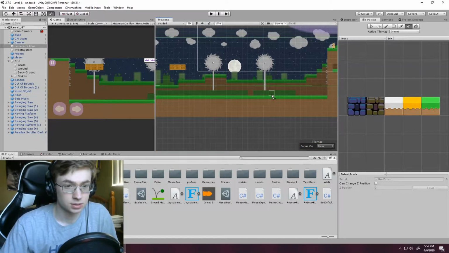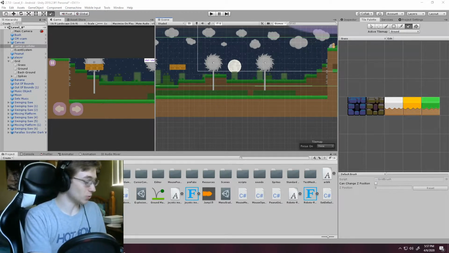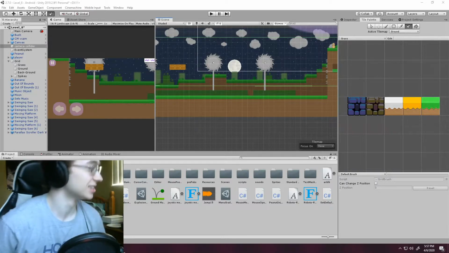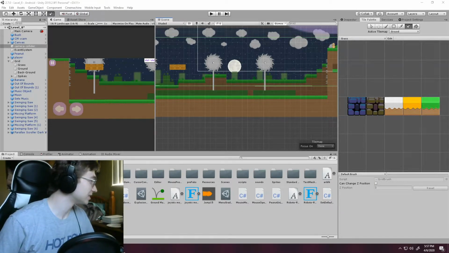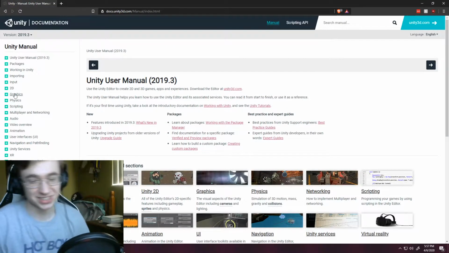The most important thing to be able to look up in Google, and any software developer will tell you this, is the manual, the documentation.